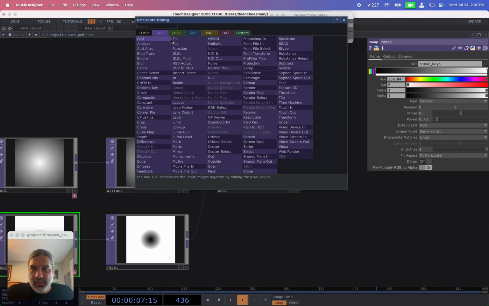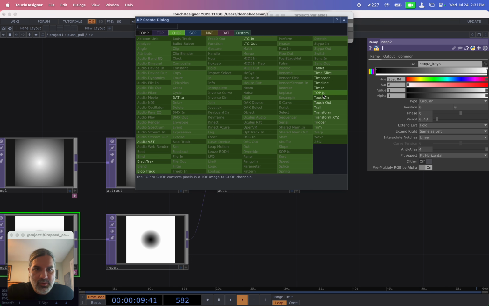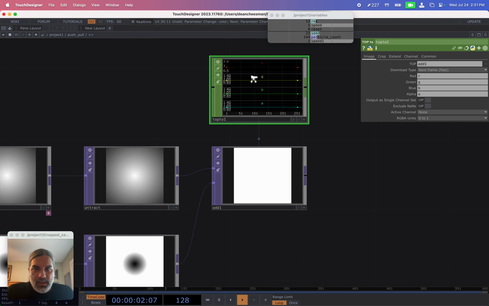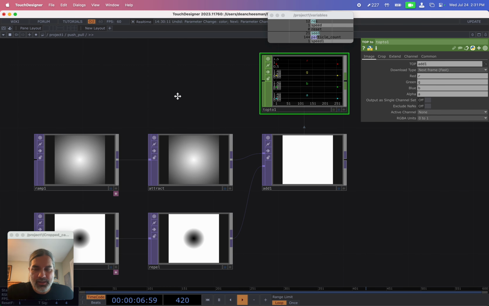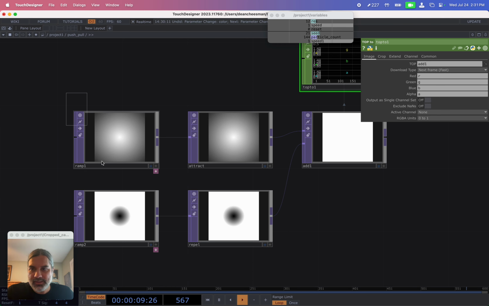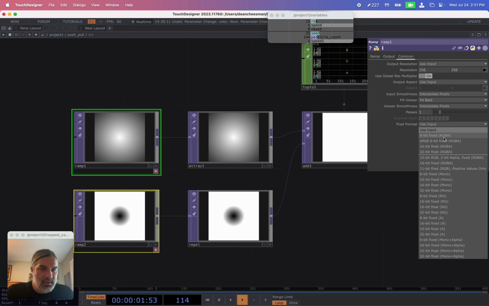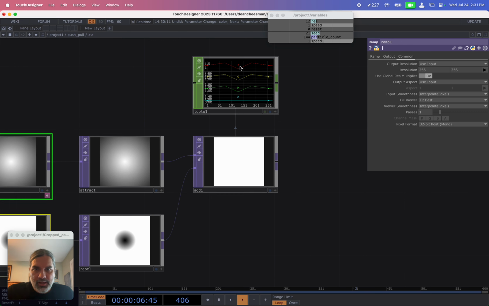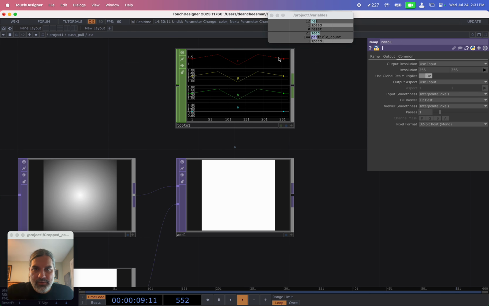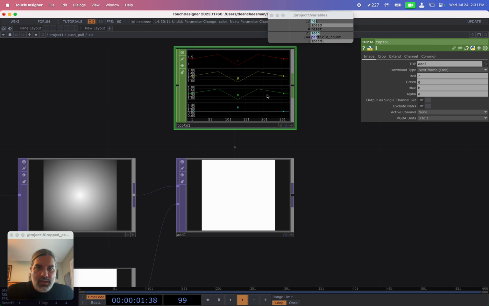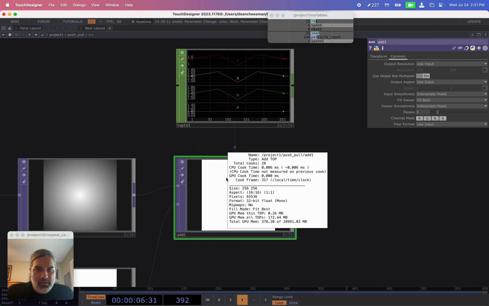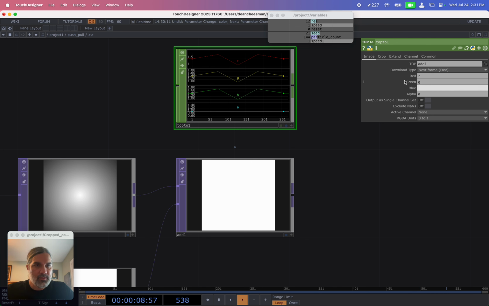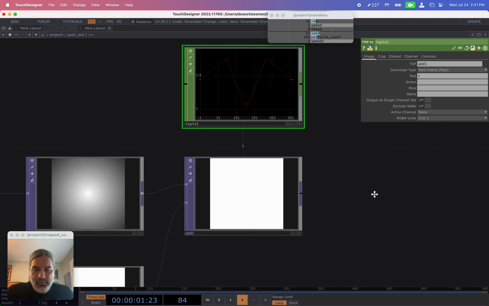All right, and then to help me kind of visualize what I'm doing here, I'm going to use a TOP to CHOP and take a look at our data here. So okay, right now it's all flat because we're maxing out at 1. So I'm going to change both of these to be 32-bit float, or 32-bit mono. Actually, let's go and do that. Okay, so now we're seeing, okay, I've got this sort of ramp up and ramp down, and I only need this to be mono. This is mono, yeah. So let's get rid of all those extra values.